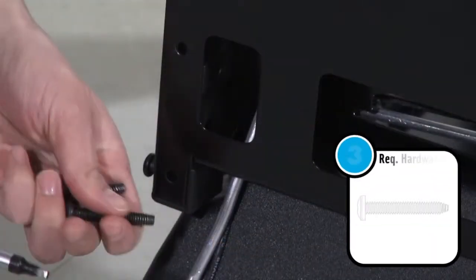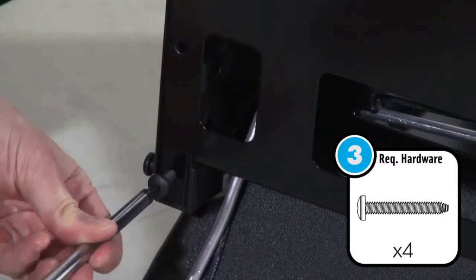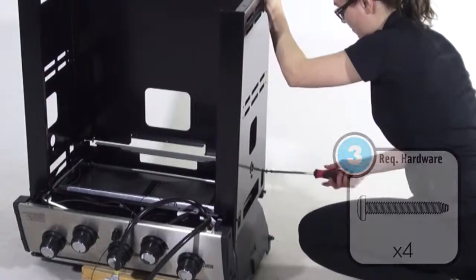Tighten the fasteners with your 7/16 wrench and screwdriver. At the rear of the cabinet, install the previously removed bolts, then secure the cabinet with 2 additional bolts from the hardware pack. The 4 rear panel bolts do not require nuts on them. The rear brace retains the bolts effectively.